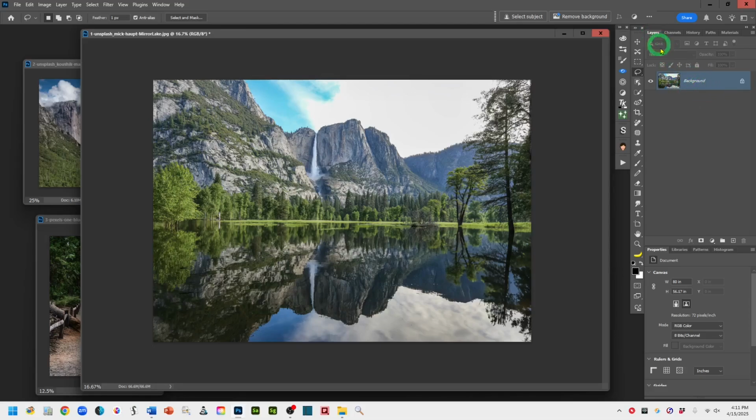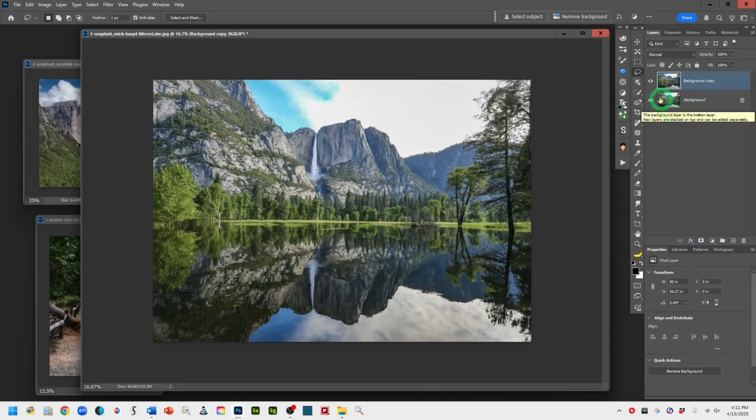in your layers panel. So you can left click and drag that to the add new layer icon, which is that box with the plus, and you get a copy. Or you can do a Control or Command J to make a copy that'll just jump the copy right up there. They're interchangeable, so do what you prefer.